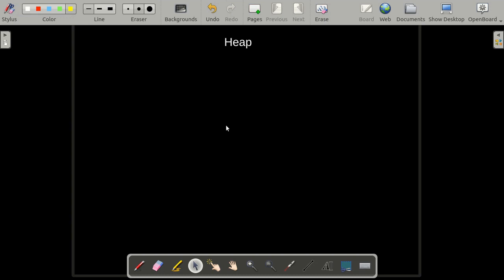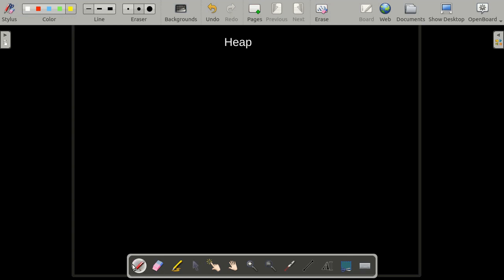So today we are going to learn about heaps. Now heap is a data structure, but unlike other data structures such as arrays, stacks or queues, the values inside the heap are not in any random order but are managed meaningfully by the heap itself. Now let's first see how a heap looks like.